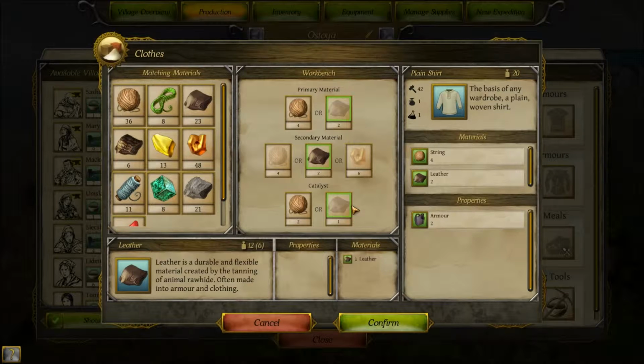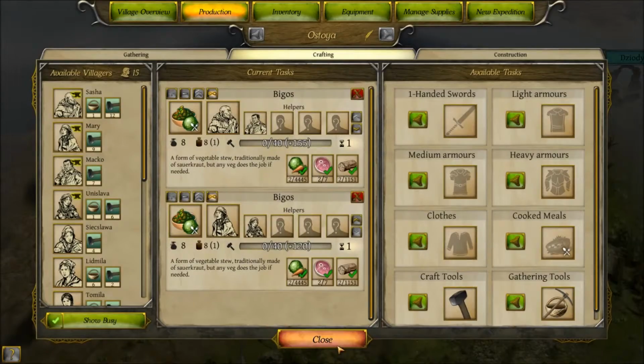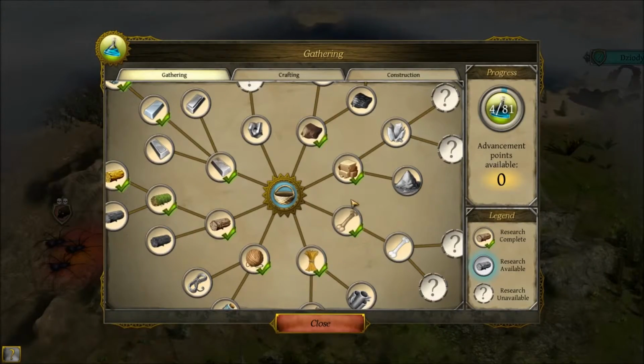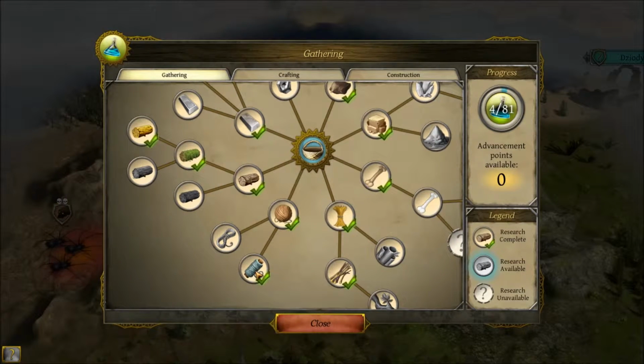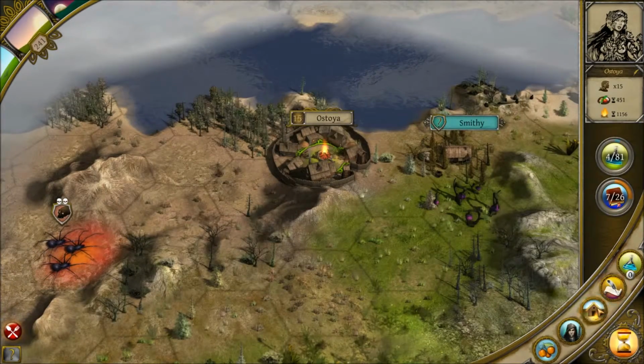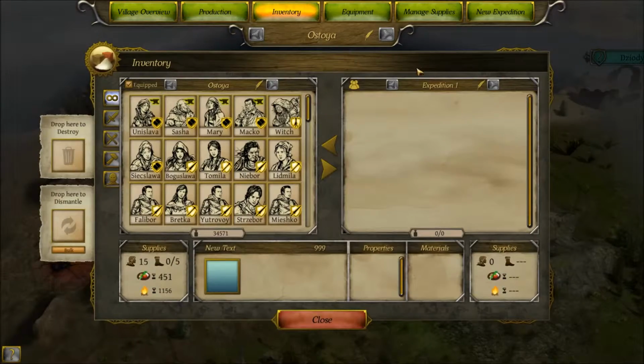But if I use better material, let's say I use vine and scaled leather, which I'll show you in the skill tree, see, the scaled leather over here is tier two and spider silk is tier two. So with both items I'm going up a tier, so it should be a better shirt I'll be making, or whatever it turns into.